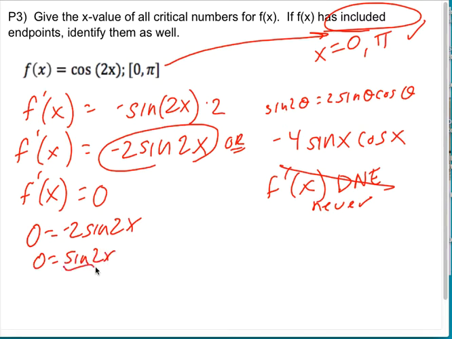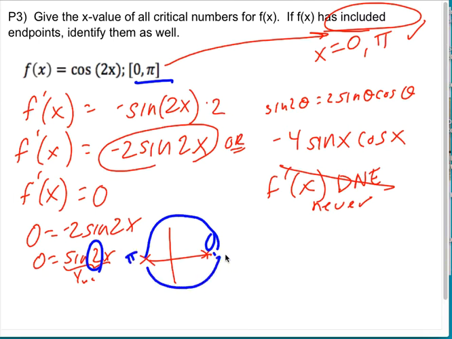Well, remember, sine is the y on the unit circle. So we're saying, where is sine 0? Well, it's here and here. The problem is that because of this 2 on the inside, you want to go twice around the interval. Now, the interval was originally just 0 to pi. So I'm going to pick 0, and I'm going to pick pi, but I'm going to go twice around the interval. So I'm going to pick 2 pi, right, as well, because I want to go twice as far. So twice as far around the interval.